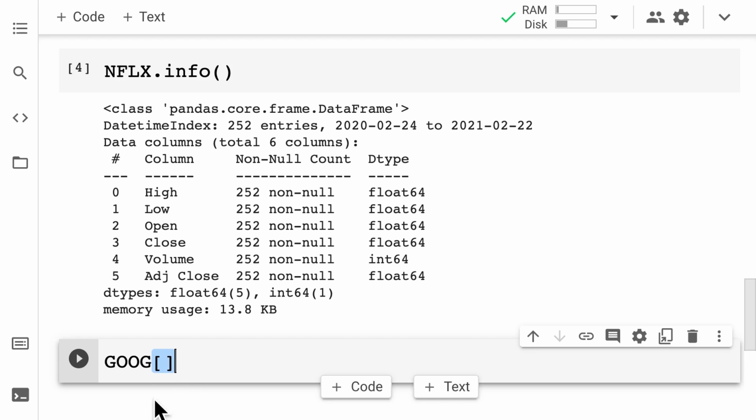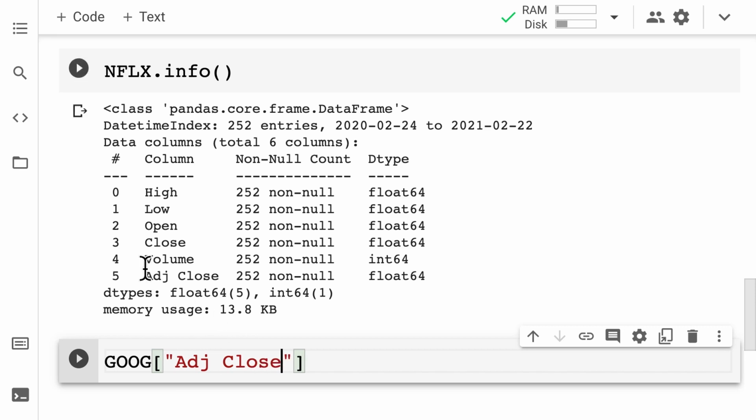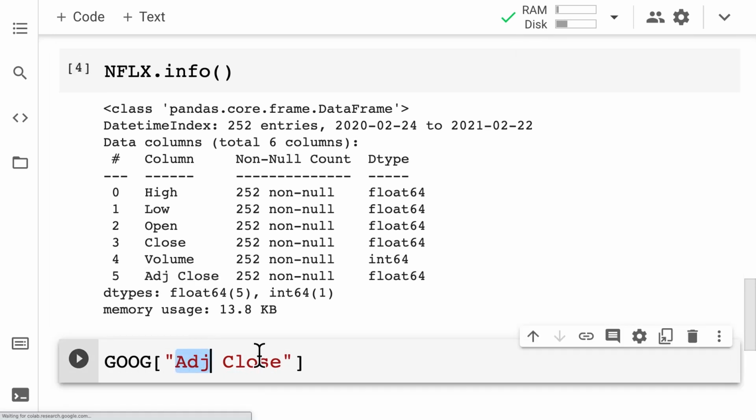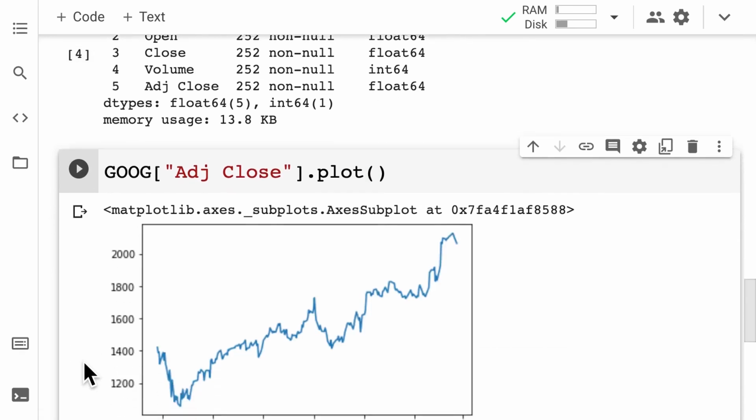Like you would get a value from an array or a list at its index, we can do the same, but we just have to pass in the name of the column, which is @close. So we are using one of the columns, and we're just getting it from that data frame. This is how we can grab a column from the data frame. Then we can use the plot function to create a plot out of that data frame. This will allow us to visualize our data. Right, I'm going to run that code cell, and look at this.